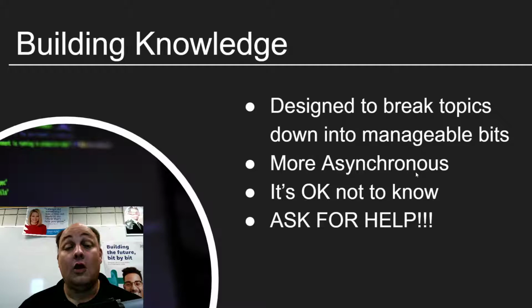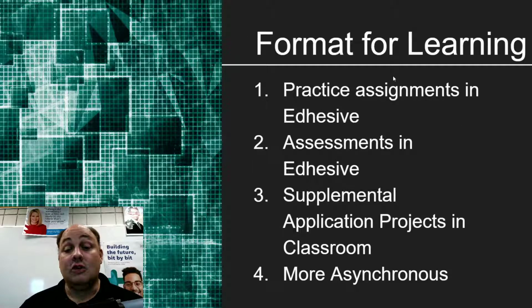And it's totally okay not to know the answer. Everybody gets confused at times, but what is important is that they need to ask for help. Contact me via email or however they would like to, and make sure that I know that they need help, and I will make sure that I meet individually with them and help them through any problem they might be having.